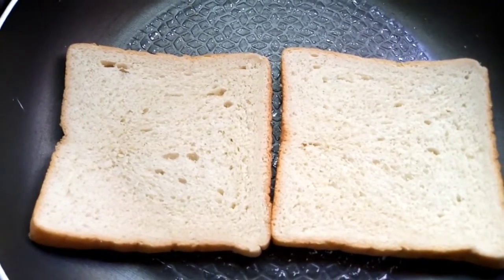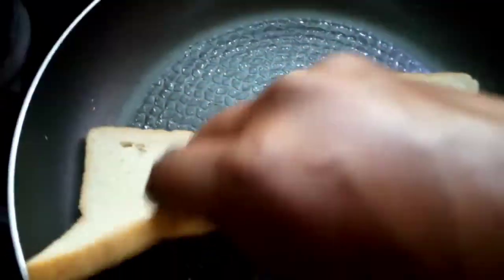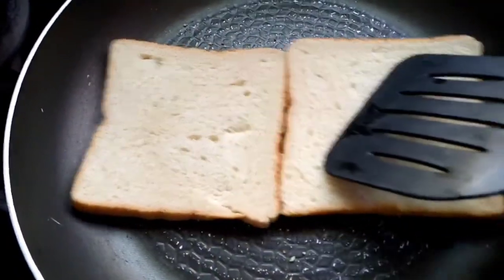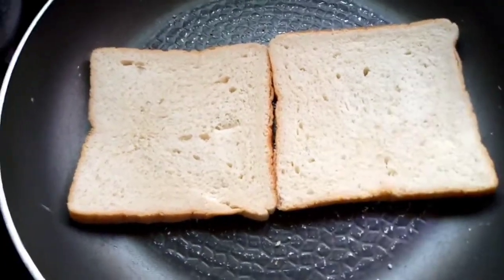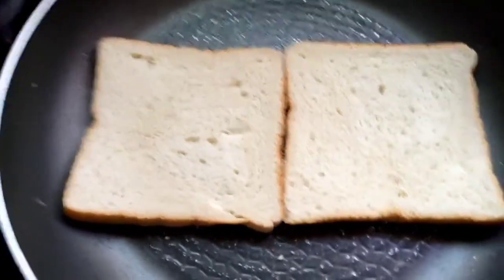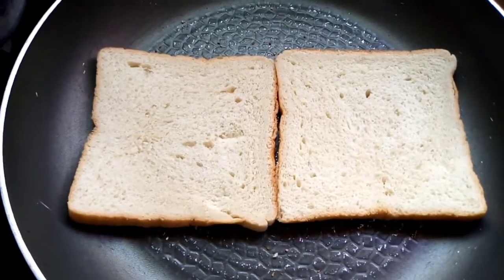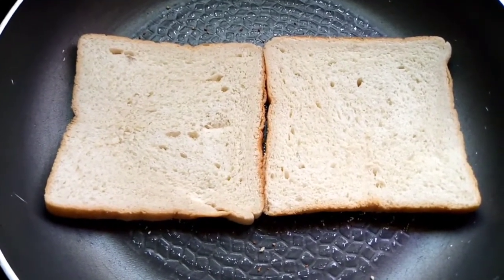So right now the next thing I'll be doing is to check if it's getting burnt or if we're progressing. So as you can see, I've checked and it is actually light brown. If you like it that way, then you can flip it over, but for me I like mine really dark and crunchy. That's why I returned it and I allowed it to keep toasting on the pan.